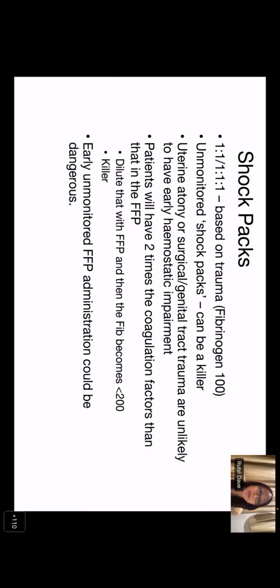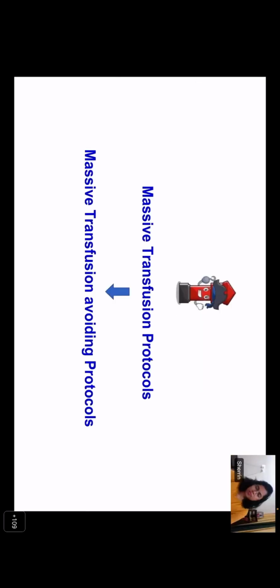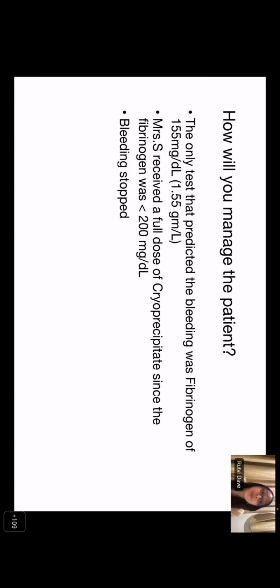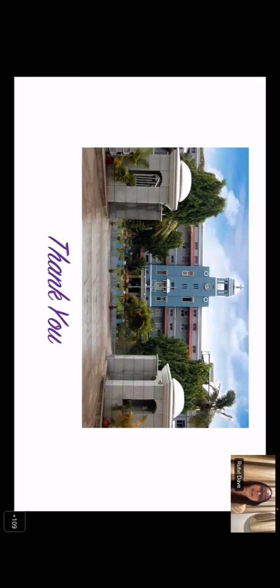So what product would you like to transfuse for PPH in that case? Cryo. Excellent. Yes. So instead of massive transfusion, the goal is to avoid massive transfusion and to make the patient stable. As you rightly said, we will give cryoprecipitate. Even this patient received a full dose of cryoprecipitate so as to get the fibrinogen to more than 200 and the bleeding stopped. Okay, I thank you all, and I'm happy to take any questions.